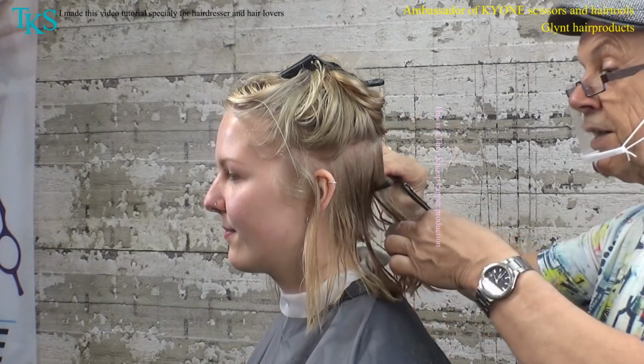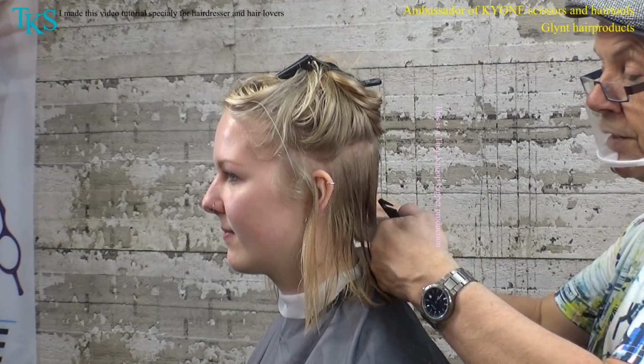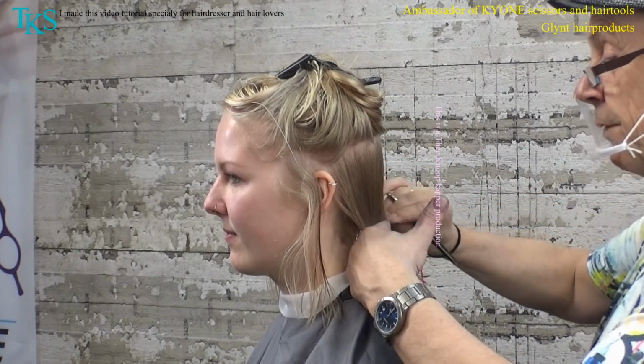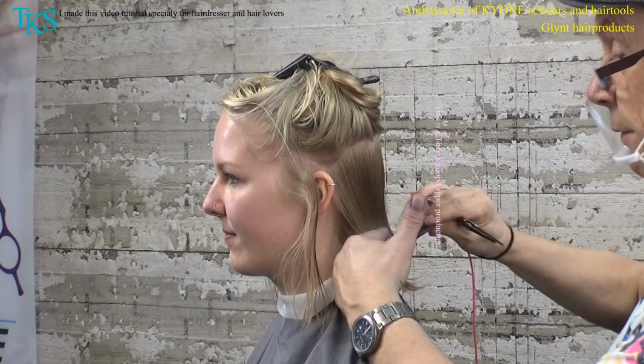Go to the center line again. Pull the hair straight down. Take about a half centimeter more than the under line. Now note that for certain the hair doesn't come from under the hairs. So it stays always the upper hair in line with the line of the bob.